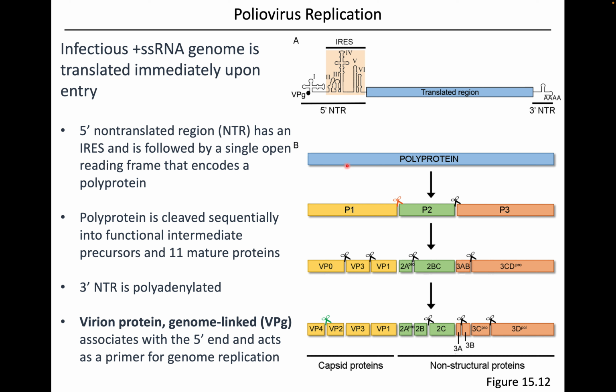And also, as we've seen previously with other viruses in this kind of setup, you're generally going to get a polyprotein that's translated. Then that's going to be cleaved by proteases into individual protein components. And you'll get 11 mature proteins out of this, as you can see in the diagram on the right here, loosely grouped into the capsid proteins, VP1 through 4, and then everything else, the non-structural proteins, they're calling it. Of note, there you've got 3D Pol, which is the polymerase.